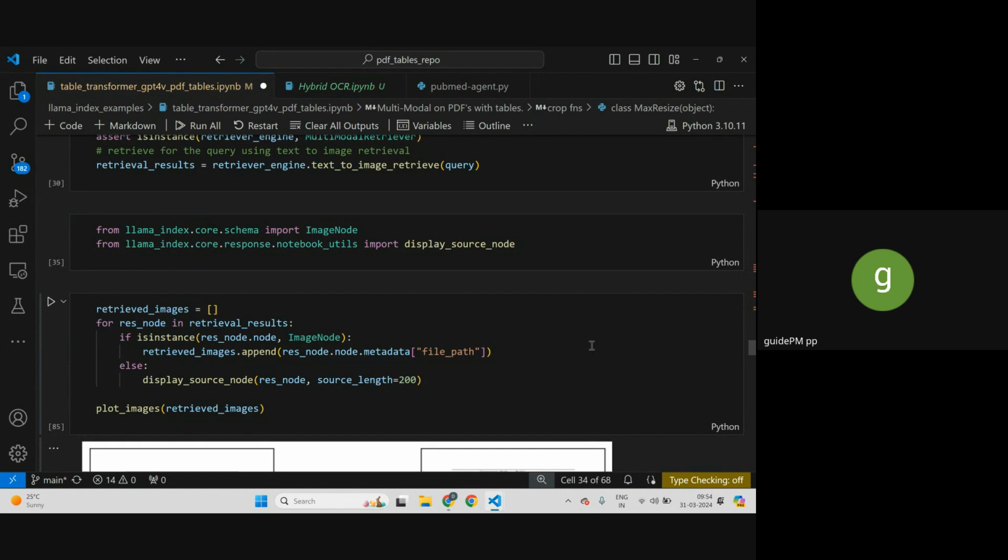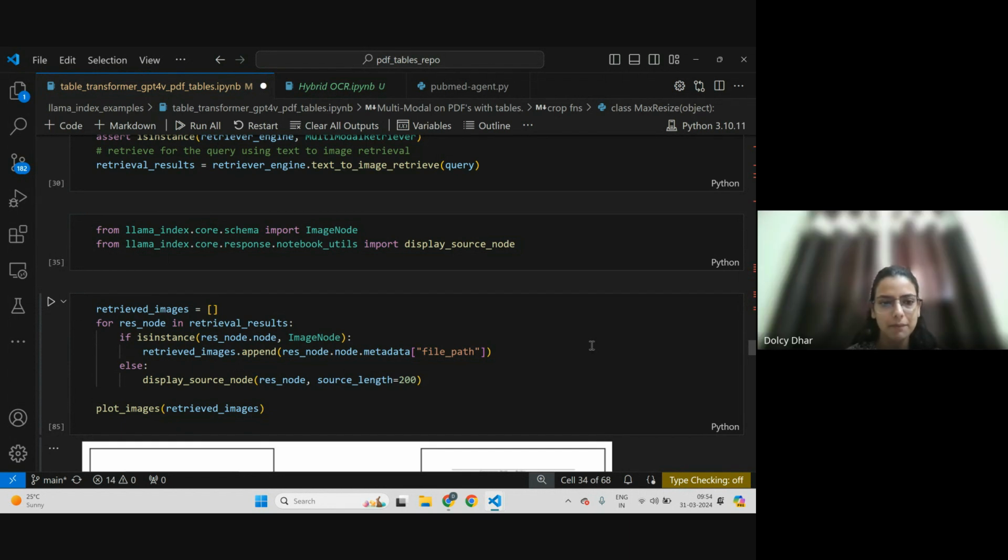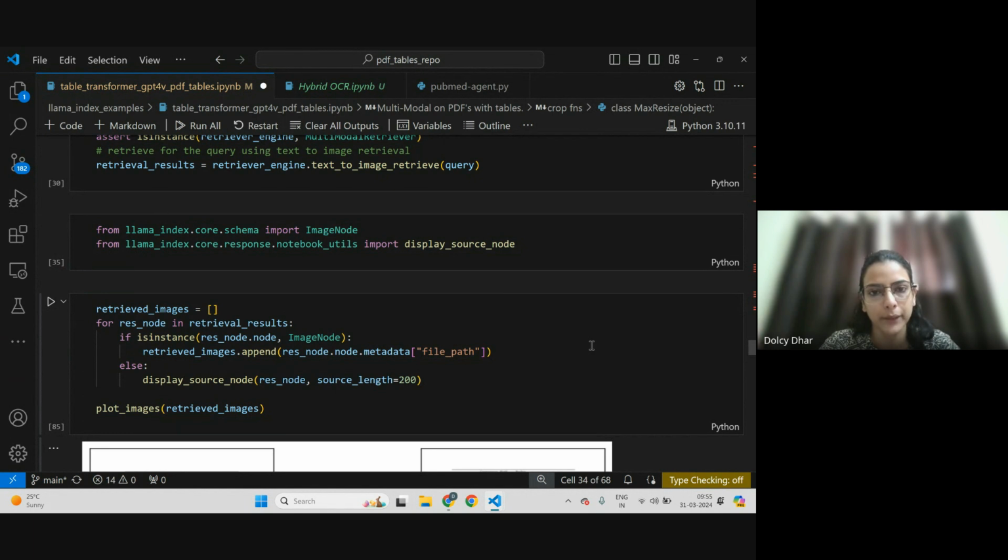Automation here is not like training the model per se, but automation in the sense that it automatically detects the pixel map, creates the images out of it, and decides what the bounding box and all of these parameters would be. Right now, of course, we have hard coded this part. But we have created those functions, so if we run them on different PDFs, it will automatically decide the boundaries of the page, create a pixel map out of it, and then create the bounding box out of it.